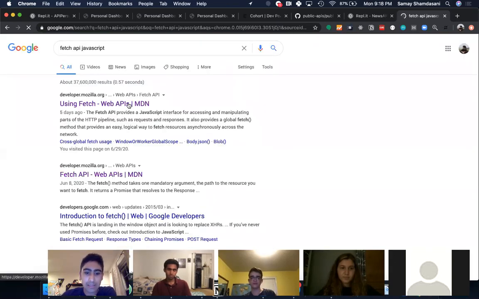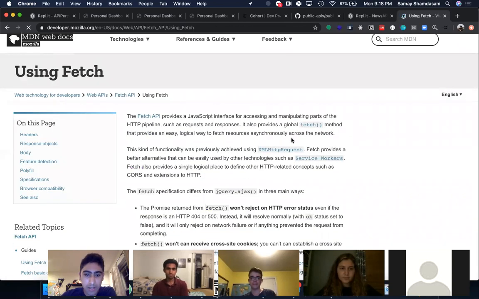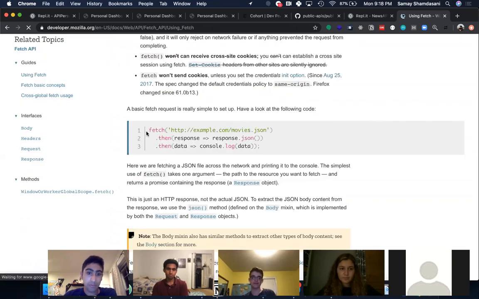If you take a look at the documentation on my screen, it looks like we fetch data from a certain URL. Then once we get it, we take the response and we parse it, or we sort of read it in terms of JSON. And JSON stands for JavaScript Object Notation. It sounds complicated, but it really isn't, and I will show you exactly what it is when we test it out with the New York Times data. And once we get this JSON data, we have it as a normal JavaScript object.